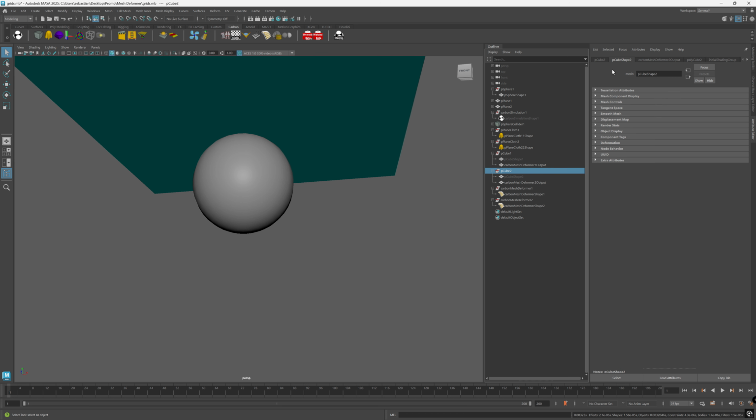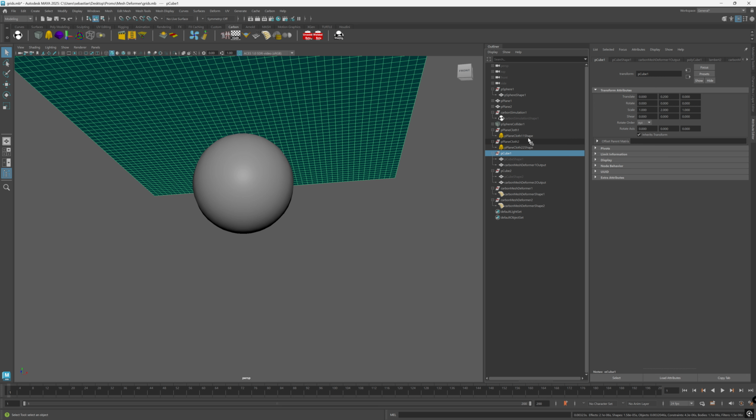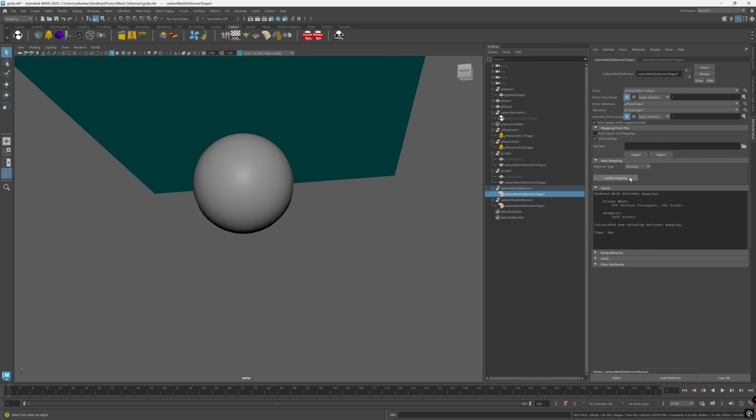But this time now we're updating the cube thickness, and I'm just going to make this 20 times thicker. I'll set this one to 2, and this one also set it to 2. All right, so what do we have to do? We have to update, reset the simulation, and we have to update the mapping as well.